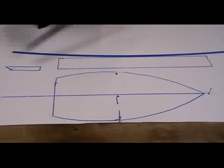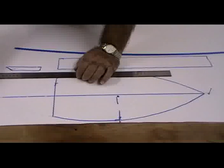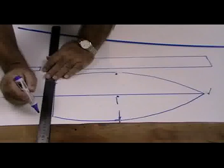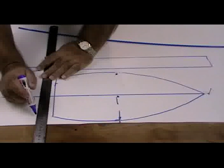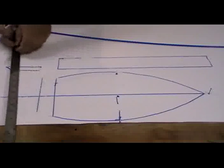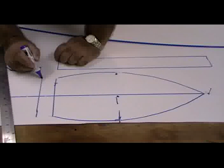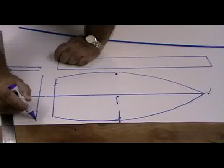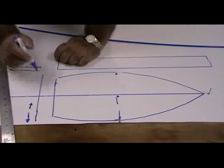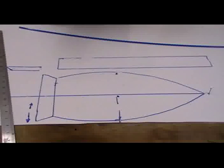So to do that, we can use the same cut of this. We just take this width, and we draw a parallel line that will be our depth, between 6 and 7 centimeters, and at the same length from here we add one more centimeter, a little bit, as long as it's the same. Always measure from the center line or the baseline, and then you put it together. So that will be our base.